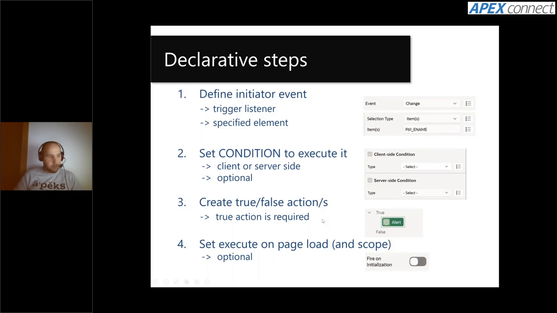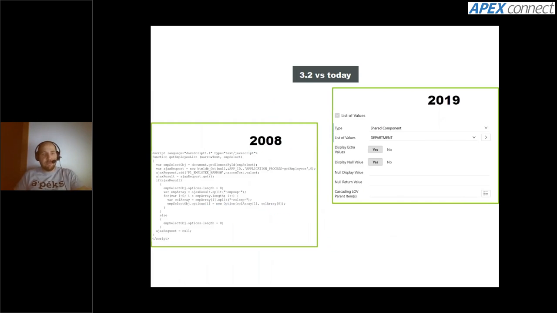All good. We're going to be speeding up a little bit now. We have 20 minutes or so more. This is if you compare, so if you were lucky to work in 3.1 or 3.2, just the simplest cascading LOVs. If you wanted to implement them, the left hand side would be something that you would have to code, whereas the right hand side is how we do it in 2019. We pretty much stayed the same in 2020, right?